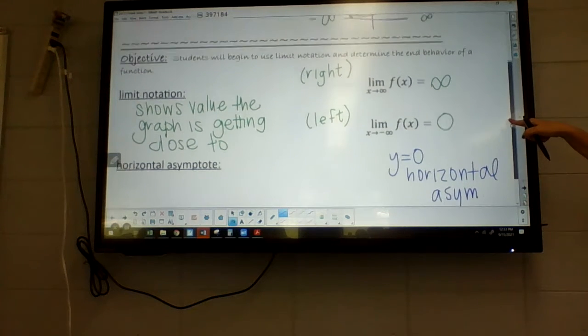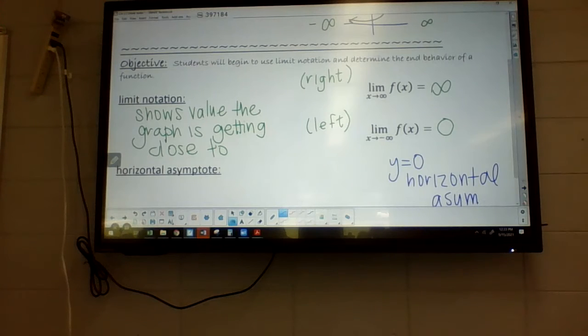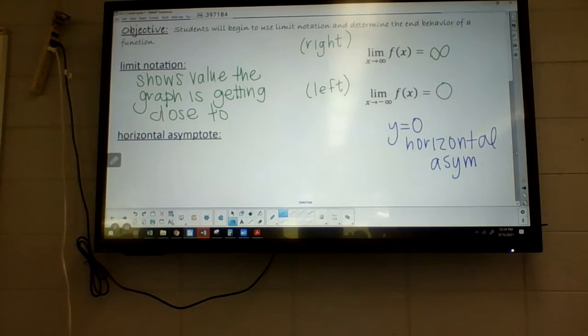So if I could picture almost like a boundary line there, like a dog running along a fence and he just keeps running on forever. So Garrett is going to keep running along forever, trying to find the end of that fence. That's essentially what's going on there. So that flat line is stopping him from crossing over. So it's basically the line that the graph is getting closer and closer to.